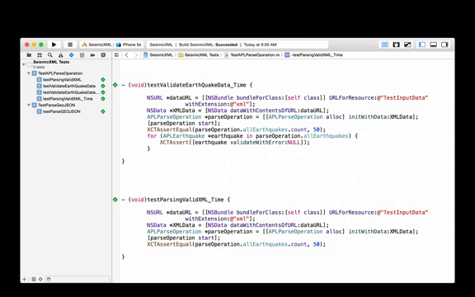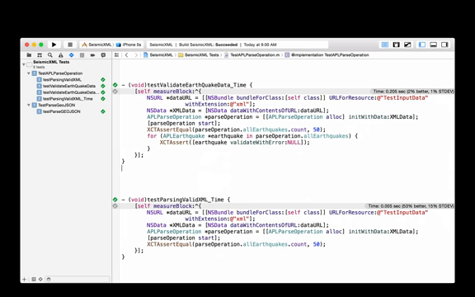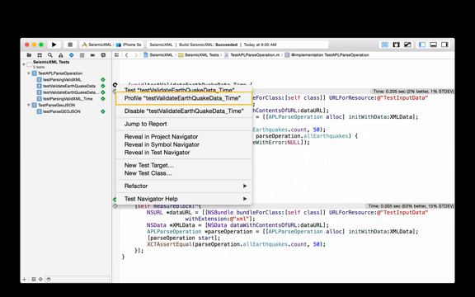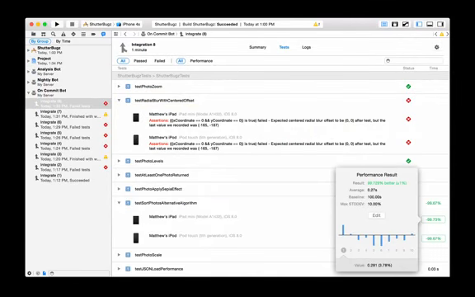It's easy to make a performance test. You just wrap your code in a measure block. Performance tests let Xcode measure the speed of your code and tell you whenever it has improved or regressed. And in order to help you to make your apps even faster, you can now profile your performance tests directly in Instruments with just a choice from this context menu. It's the little things, right?